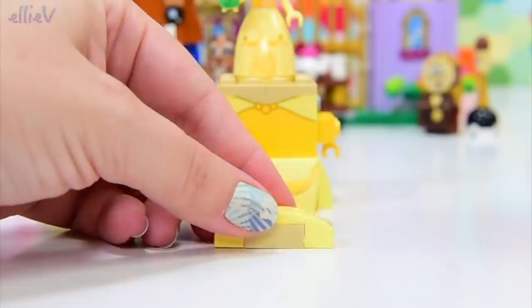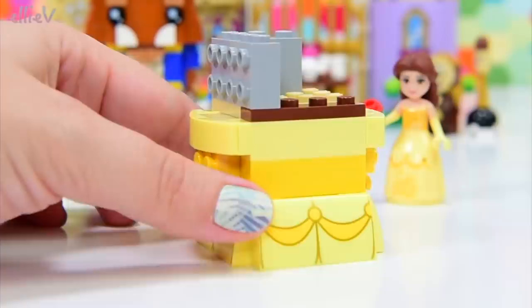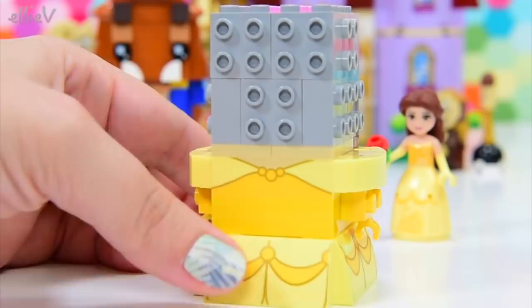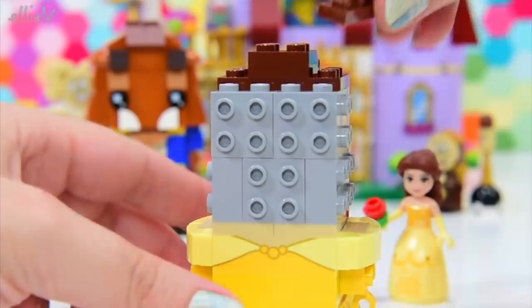And these are her little puffed sleeves in a beautiful pastel yellow. See? Isn't that perfect? Off the shoulder puffed sleeves, and now we're seeing a similar style, well, exactly the same style as the Beast, and we've got that same colourful pillar on the inside, which we're going to be covering over with all these grey pieces with the outside studs. And we need brown hair for Belle. How is this going to work? I'm very curious to see, and to keep building. It's all very clever.